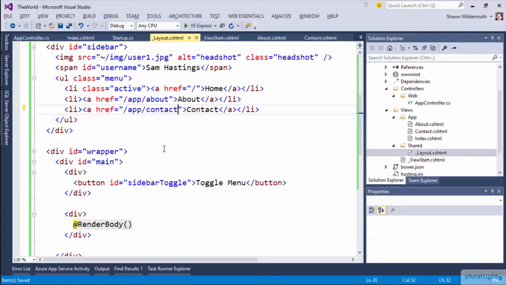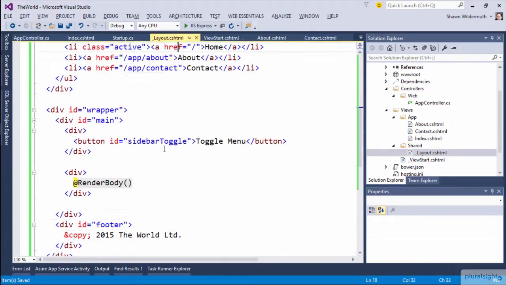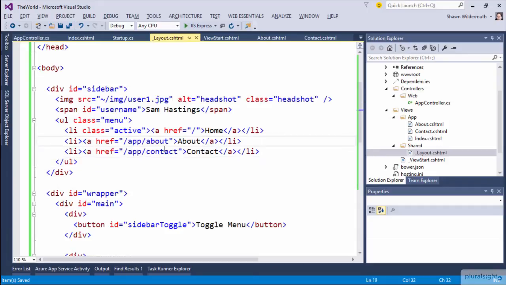And it's very easy to miss them, especially if you have them twice in your layout. You may have them here in the header, the sidebar, and maybe again in your footer. Very common in a website to have those sort of duplications. And so what we want to do instead is use something that's going to say, create the URL for me for this href based on information I can give you, like the name of the controller and the name of the action.